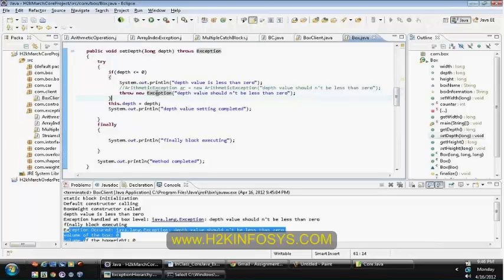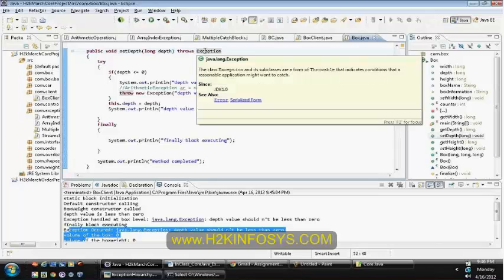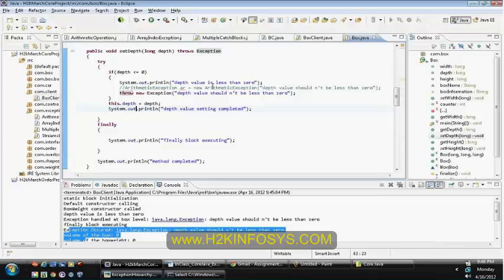I know that the client will be going to handle this exception because I have mentioned that my method will be going to throw an exception. So currently, when it has encountered this statement, it will find the catch statement within your method. That means it will verify in the caller method. The caller method is your box client main method. So before returning the control back to the caller, it will execute the finally.